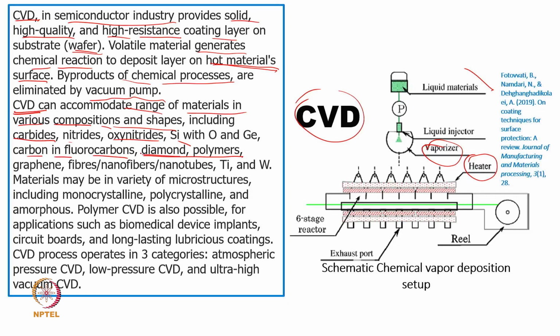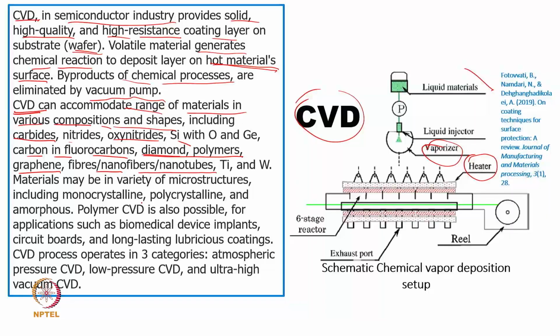And another good thing is the DLC coating, which is very common these days, and it becomes cost effective these days also. It can also go ahead with a graphene coating, a nanotube or nanofiber coating, or nanomaterial coatings. And not only this, it can handle different kinds of crystallinity also: monocrystalline, polycrystalline, amorphous materials. The different forms of the material can be utilized and they would have different kinds of microstructure. However, polymer CVD is also possible, but my feeling is that for polymers PVD will be more preferable compared to CVD.